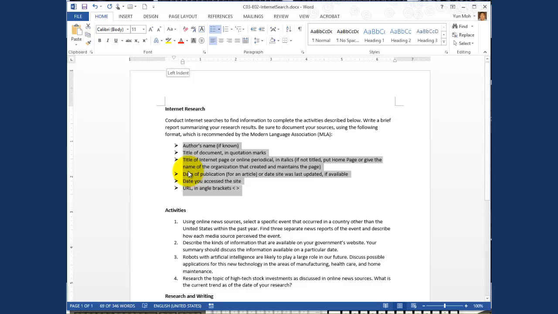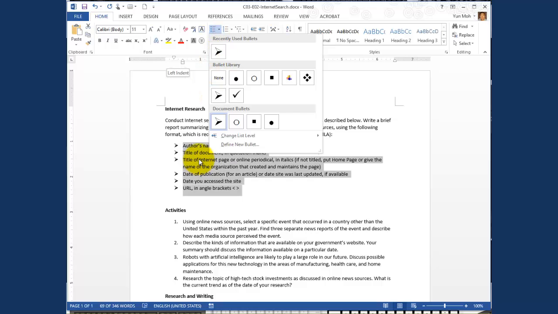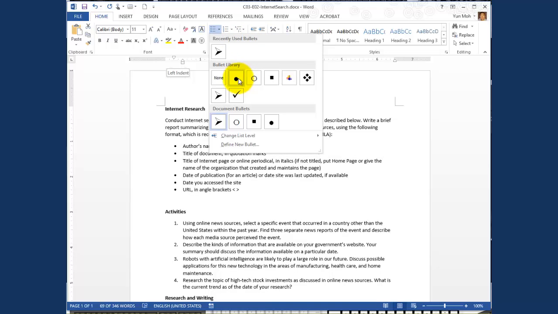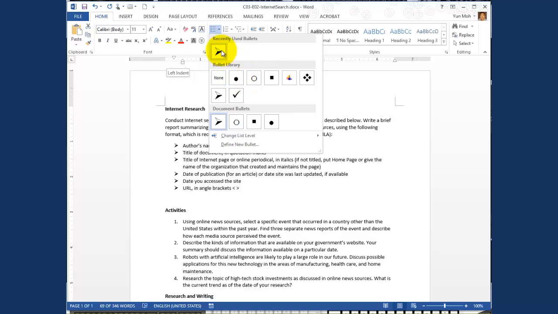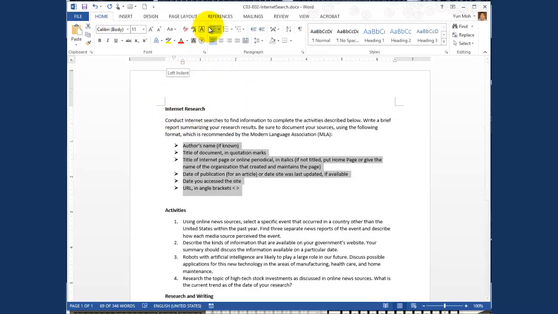It shows not the default bullet, but this arrow bullet. And you know why? Because it is the recently used bullet, and instead of the default, it uses this one, even though you click on that. So that's how things are set up.